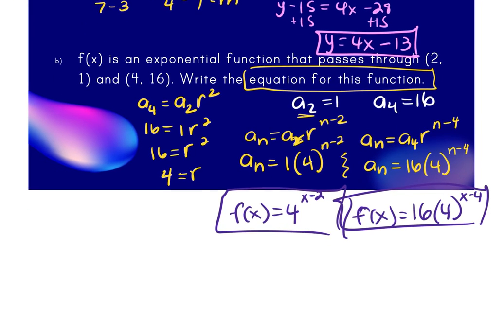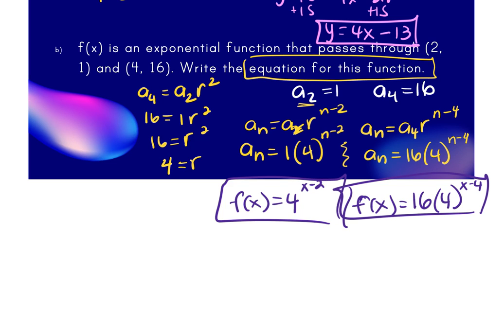Okay, now what's going to happen on an FRQ is that it's going to say it is in the format of A, B to the X. And what this means is I need A0 in the spot where A is, because X does not have anything after it, right? So it's X minus 0, which means it has to be A0. Well, I have A2 and I have A4. How do I get to A0? Backwards. I got to go backwards.